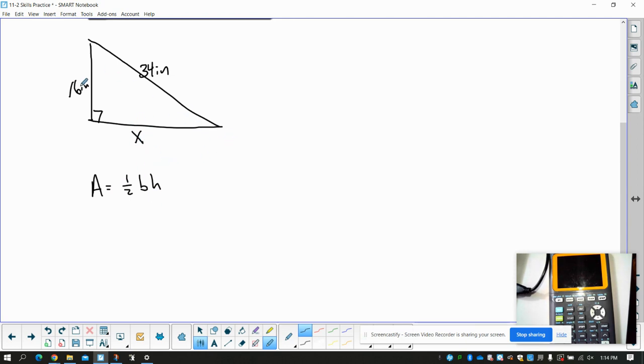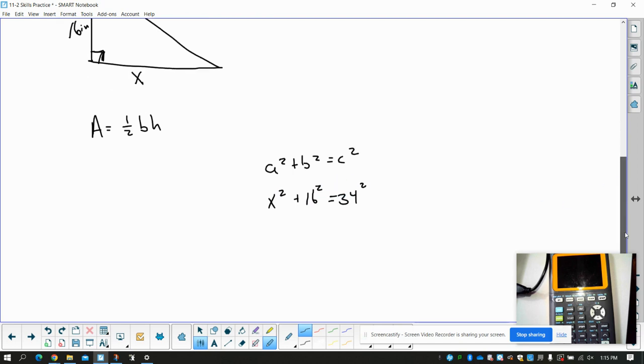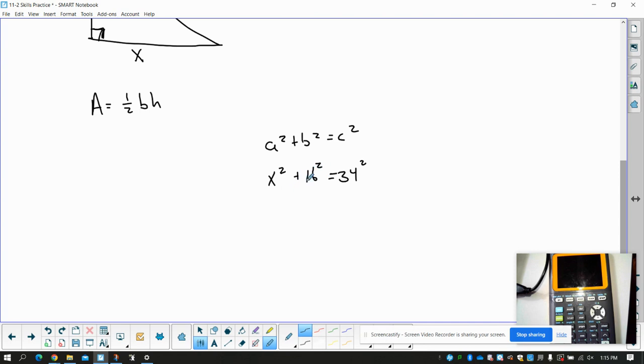So we're going to do a whole other problem here with this right triangle. And we're going to do a squared plus b squared equals c squared, the Pythagorean theorem. This right angle is pointing over here at the hypotenuse 34. So the c is the hypotenuse. So we're going to put 34 squared right there. These two legs of the right triangle, the 16 and the x, it does not matter which one is which. So I'm going to put an x for the a, and the 16 will be the b, equals 34 squared. Okay. All right, so 16 squared, I'll grab my calculator here.